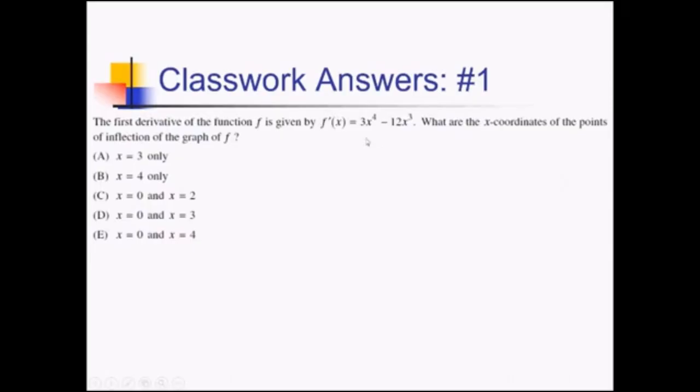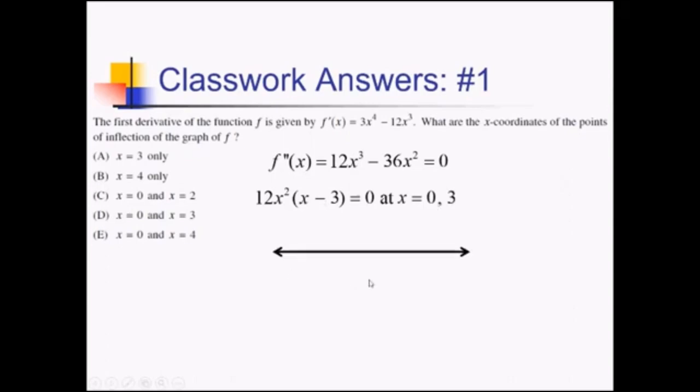So the second derivative then is going to be 12x cubed minus 36x squared. And now setting this equal to 0 and solving for some critical values, we can factor out a 12x squared. That leaves me with an x minus 3, and all of this equals 0. So this is going to be true at x equals 0, and for this parentheses here, x equals 3.